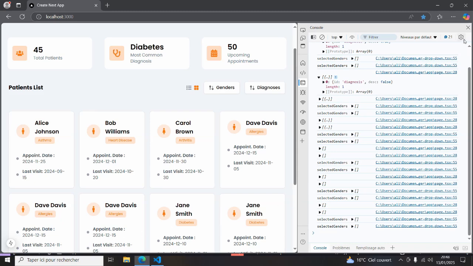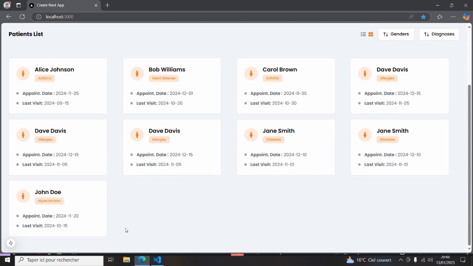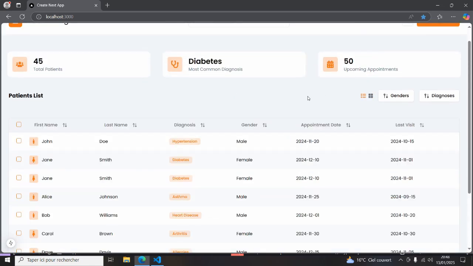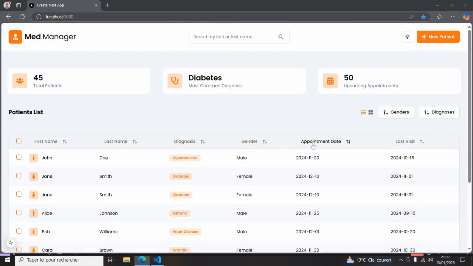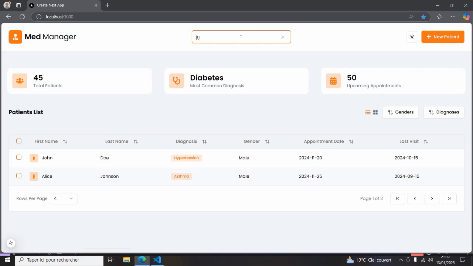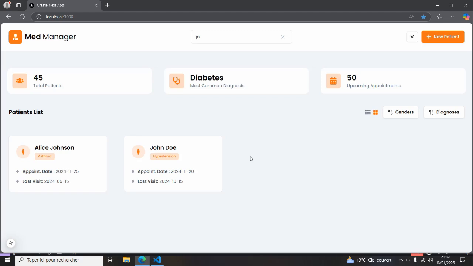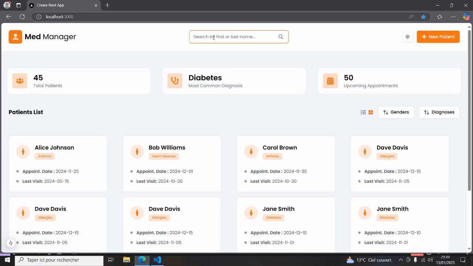So this is basically how we can create this. There is a lot of work to create this, but as you can see, it is working perfectly. After we added the sorting for the table and the patient cards, the next thing that I added is the search. If I type in something in here, as you can see, we're going to get the result depending on the query that we typed in. And also, if I go to the card area, we're going to have the same results. So here, everything is synchronized.